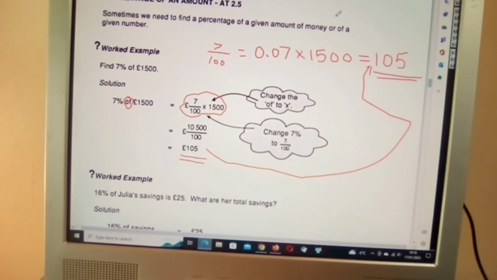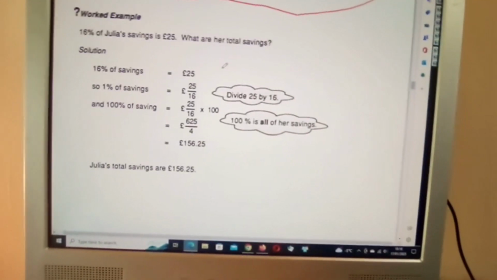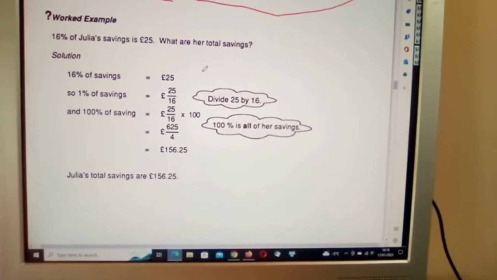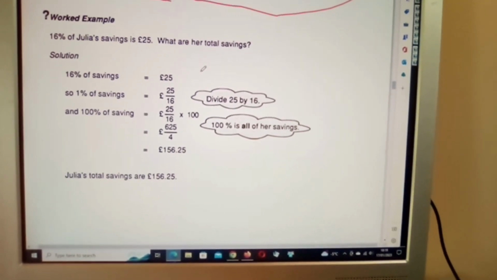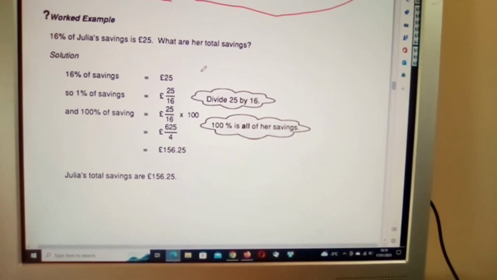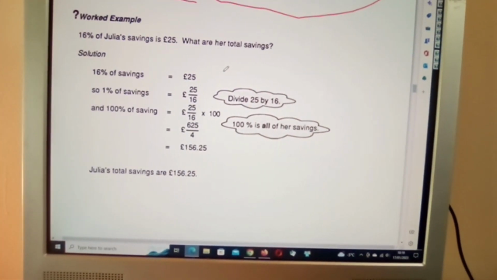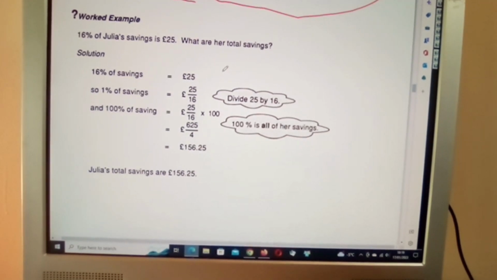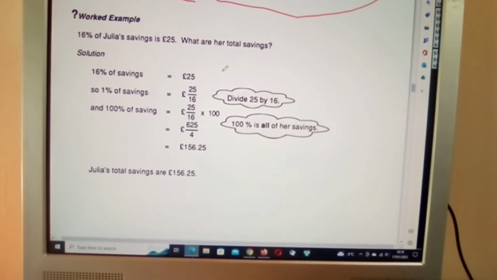Okay, and here we have another work example. What we want to look at is these work examples, and you need to do them. You need to write it out for yourself. You need to do the multiplications and the divisions using your calculator, and learn how to do it by hand. It is important that you understand the concept and know how to apply it, so that if your calculator battery goes flat, you're not left high and dry and in the dark.